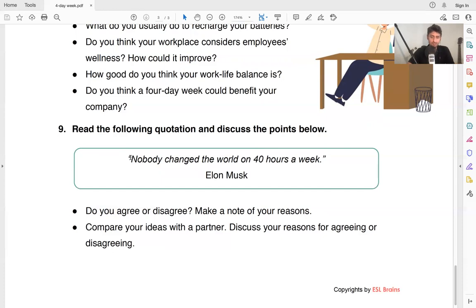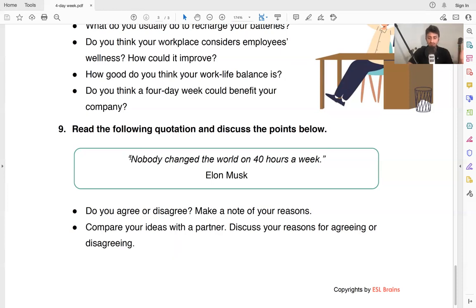Well, first of all, I would like for you to interpret this quote for me. Okay, interpret it. I don't want to give you my interpretation because, as a teacher, I don't want to give you my opinion. I want you to express your opinion. Okay. And if you want my opinion, you can ask me and I will tell you what I think. But do you agree? Do you disagree with this?